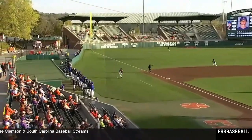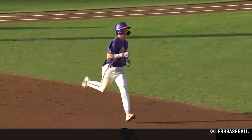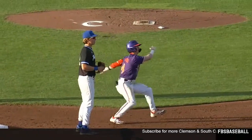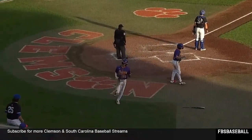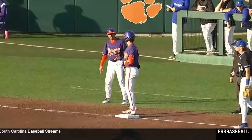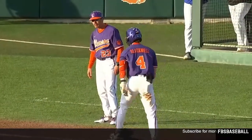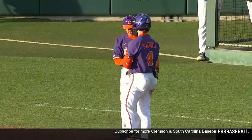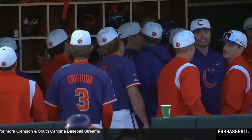That's a fair ball just inside the bag beyond the reach of Mize. Hall will be waved. He'll come around and score. Trouble picking it up for Strickland in left field. Into third goes Blackwell. Let's see how they score it. Another hit for Benjamin Blackwell. Then he comes through with another run batted in.